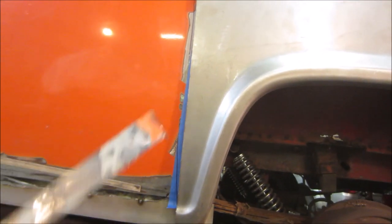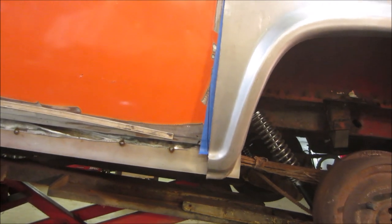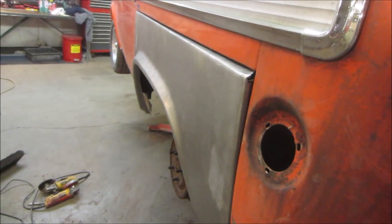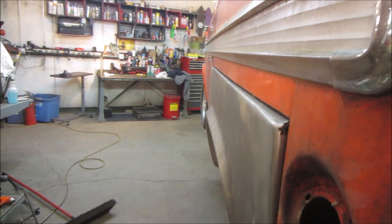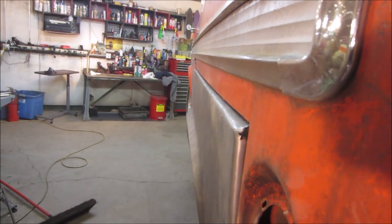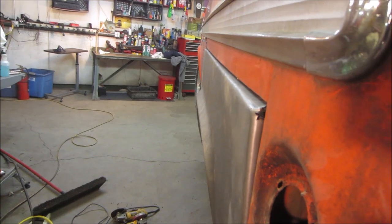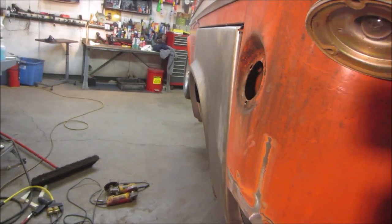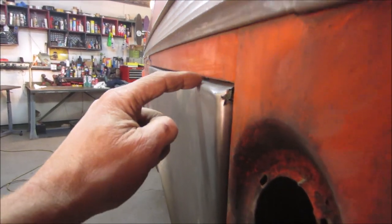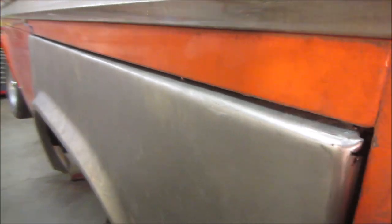The closer you get to this, the harder it is to fine tune the body lines that show the most. And the other problem with it, and the reason why I didn't want to take the lip, is if you look down the side of it, the body's got a roll to it, a curve to it, coming back. And the panel, of course, is pretty straight. It's flush in the middle, and it's out about 3/8 of an inch over there. I think our best bet is, again, this roll is not that good compared to what was there. Not to say we can't go back with seam sealer and clean it up too, but let's go play with the metal a little bit.